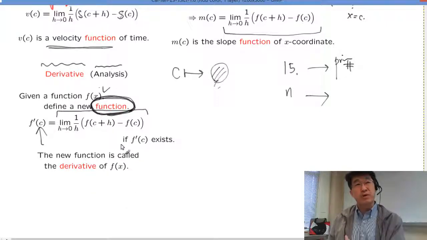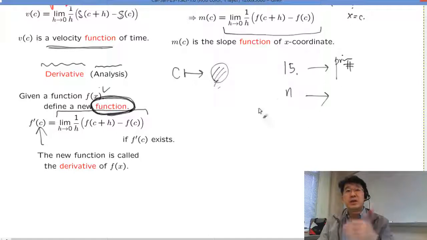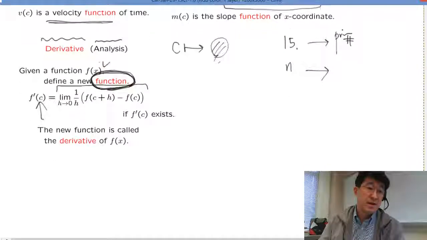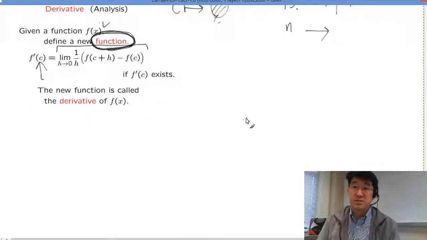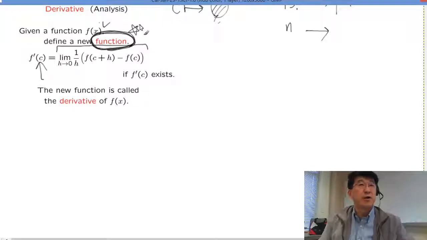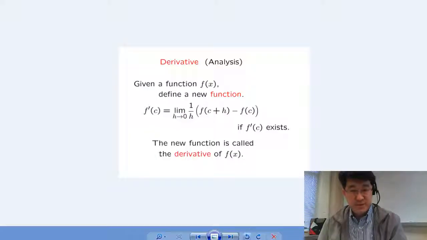Whether you can have a nice formula so that you can calculate it quickly without going through the limit as h approaches 0 is not really part of this function. It's defined, all right? That's a separate question. What is the quick formula for this function? And that's a different one, right? So here's a formula, and I was emphasizing, hope you see this as a function. And what was the key to understand this as a function? I give you an input, and you understand the instruction of what to do with that input in getting an output. That's the most general notion of functions, all right? So that's the new function defined for you.